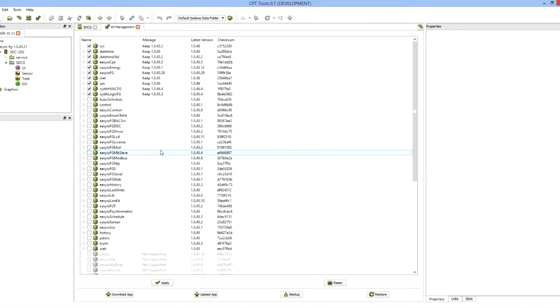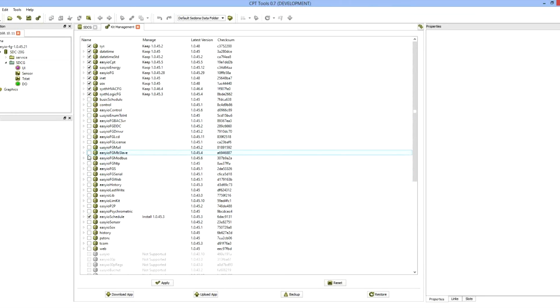If I click the kit management, well, first of all, upgrading to the latest versions is always a good practice. So for example, in the manage section, it tells you what is the current version loaded in the controller and what is the latest version available. So we're pretty much on the latest versions. But let's say that we wanted to add a functionality such as time scheduling to the system. In that case, we just add the scheduling kits, or the application object libraries.